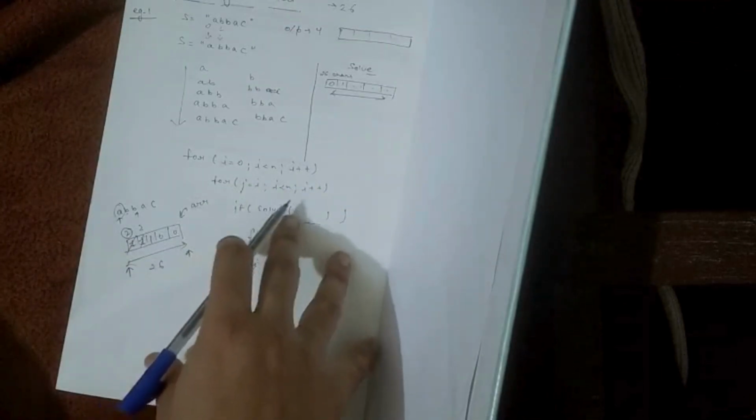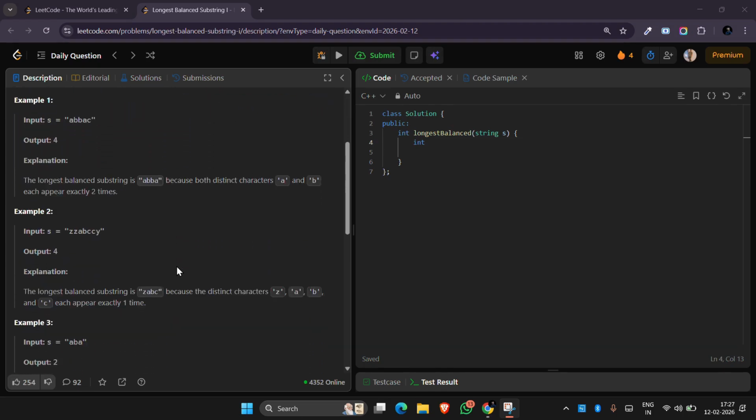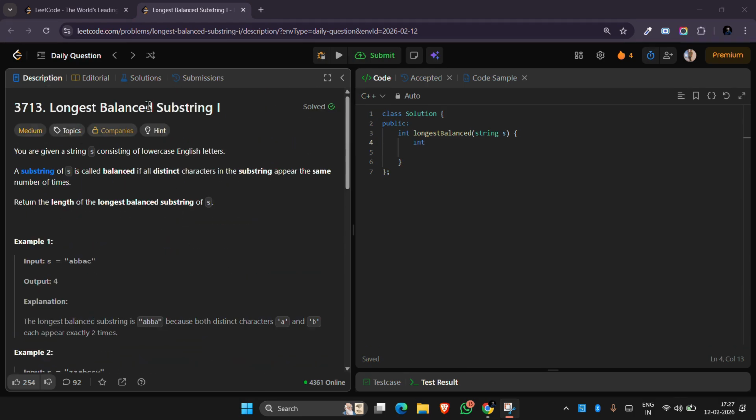I'll show you in the code. So basically, this is the approach, and I'll explain it in our code also, where you'll get a clearer idea. For solving this, there is a hint given to you: all the characters are lowercase English letters. So what will be my approach for solving this? My approach will be that I'll count each substring.